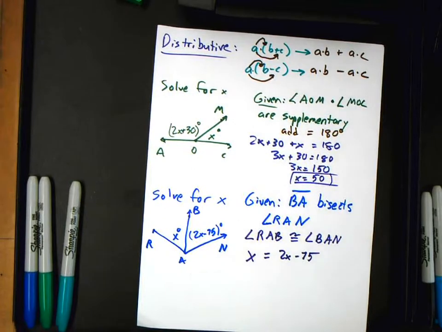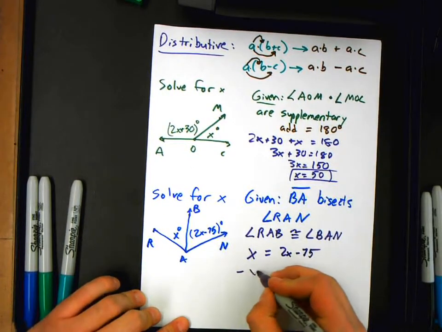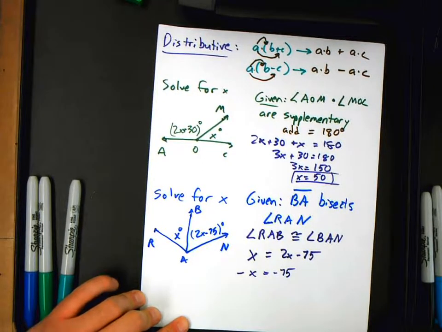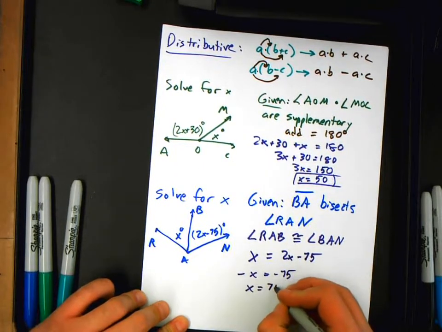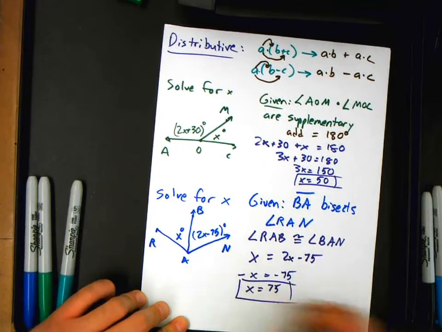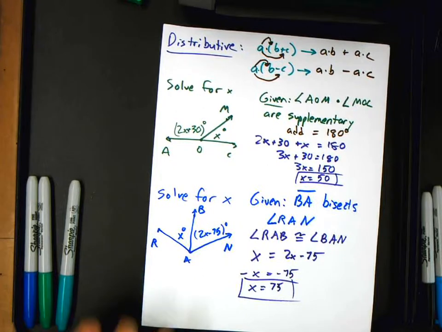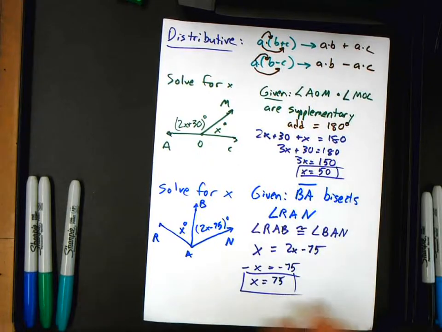And now from here, I can use algebra to get x by itself, subtract 2x on both sides to get a negative x equals negative 75. And I get rid of the negative on both sides, so I get x equal to 75. This step right here, I solved for a negative x, but it's not asking for a negative x, it's asking for a positive one, so I get x by itself from here, and it's equal to 75. Again, you may have more steps based on the directions. In this case, we're just solving for x, so I solve for x there to get that.